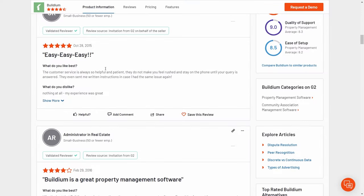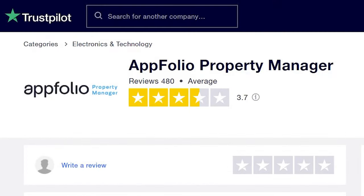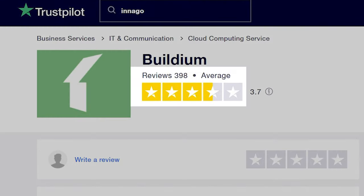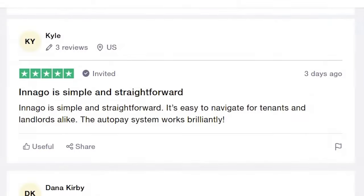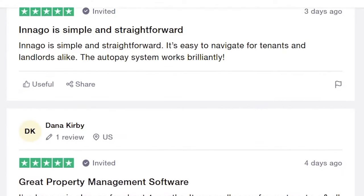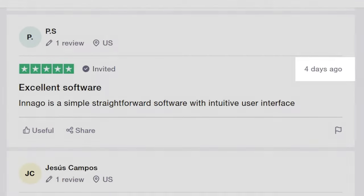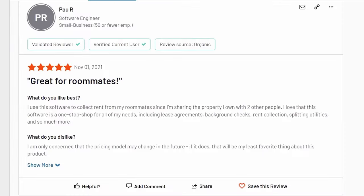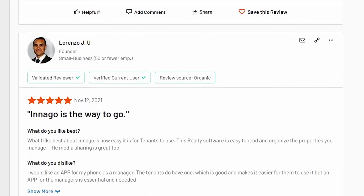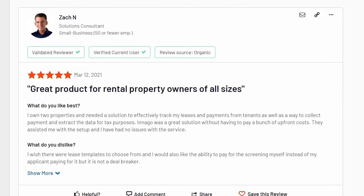But they've also been around for more than a decade longer than most everyone else. Looking over the rest of the market, we feel that any software with 30 plus reviews on a particular review platform provides a pretty trustworthy score. You should also have a bias towards newer reviews — the more recent the review, generally the more trustworthy it should be, as it takes into account the latest behavior of the company and the latest features of the software. Finally, look for consistent reviews over time. We don't want to see 100 reviews posted within one week — that seems a bit fishy. We want to see 100 reviews posted over the course of months at a time.